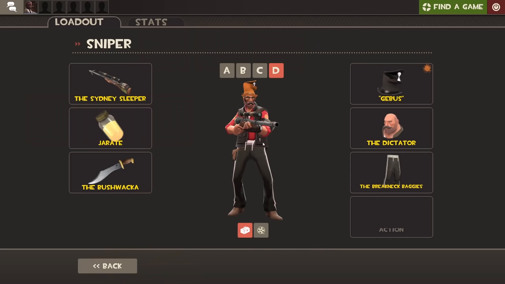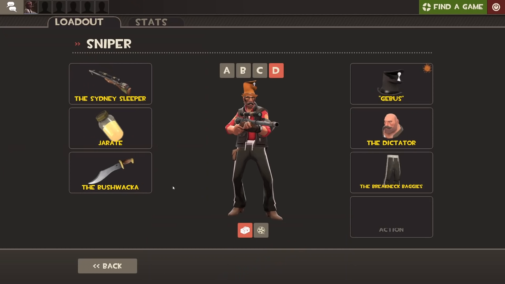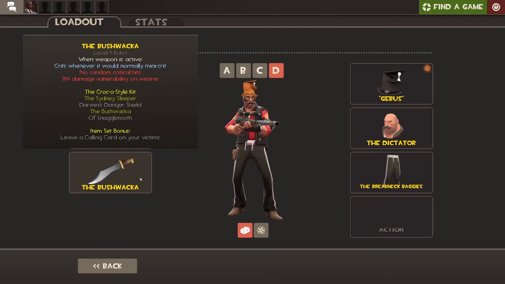What is good, everybody? Vrabi here, welcome back to another Team Fortress 2 Live gameplay commentary. Today we're gonna be playing with the Sydney Sleeper. I actually have a full Pyro loadout so I can piss on them with the Sydney Sleeper and Jarate, and then I can crit them with Bushwacka.